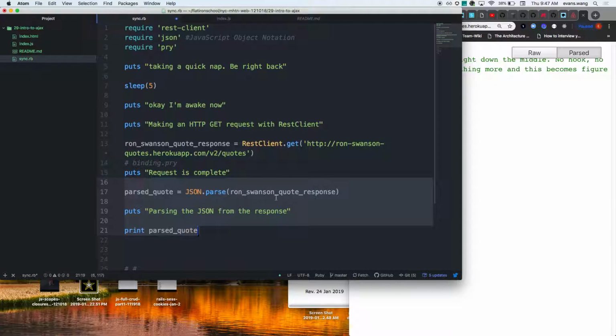So Ruby is a synchronous programming language that reads top to bottom, left to right. And it has something called blocking built in. What that means is it will only execute one line at a time, one by one, and it will not read the next line or execute it until the previous line is done. Does that make sense? Cool. So if I were to run this, what do you think will happen?